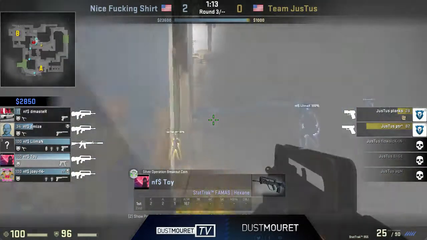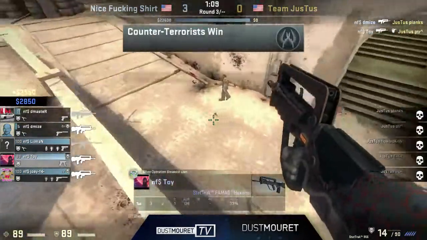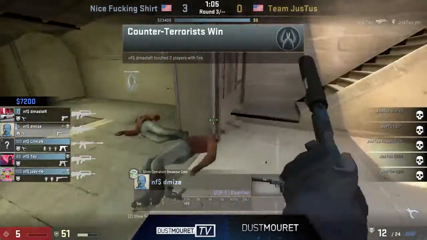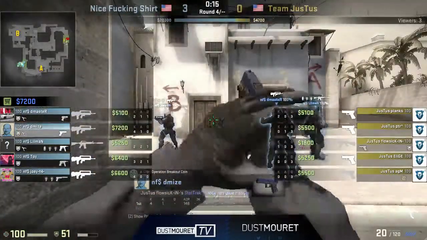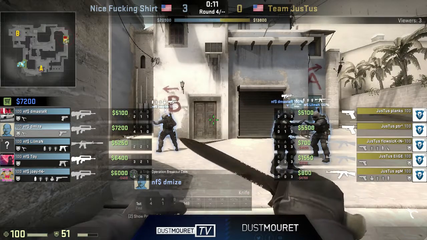But basically what I was saying earlier is that I casted it in one of NFS's matches. It was the first match of the season, actually. It's the first match I casted this season when they beat Tempo on Train. Then they also just came off of a big win against Homeless, which is kind of one of the favorited teams in the Premier Division last week on JusTus 2. So definitely a pretty strong team.